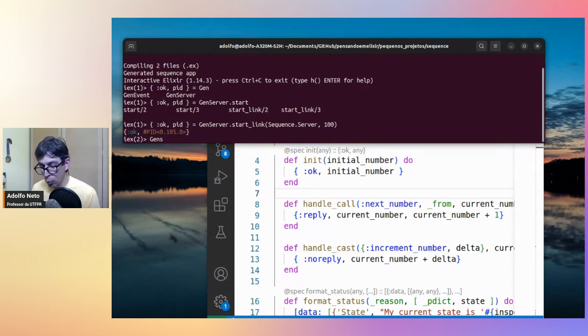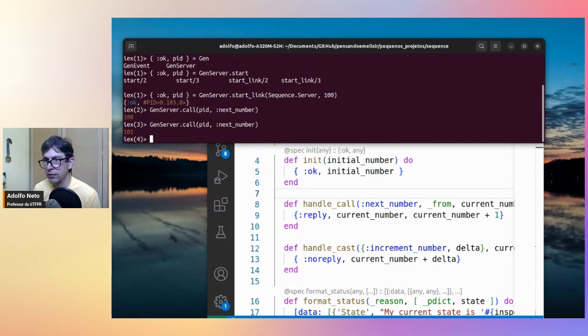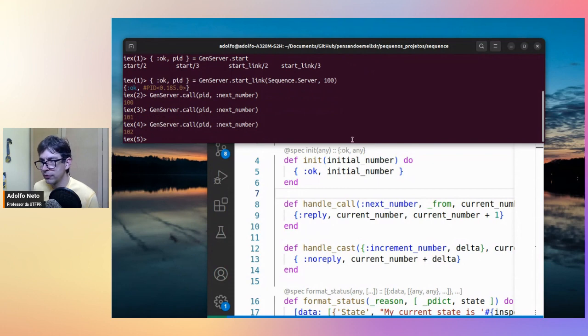And now I'm going to use GenServer.call with the pid, and I'm going to ask for the next number. It's 100. I'm going to ask again, 101. I'm going to ask again, 102.